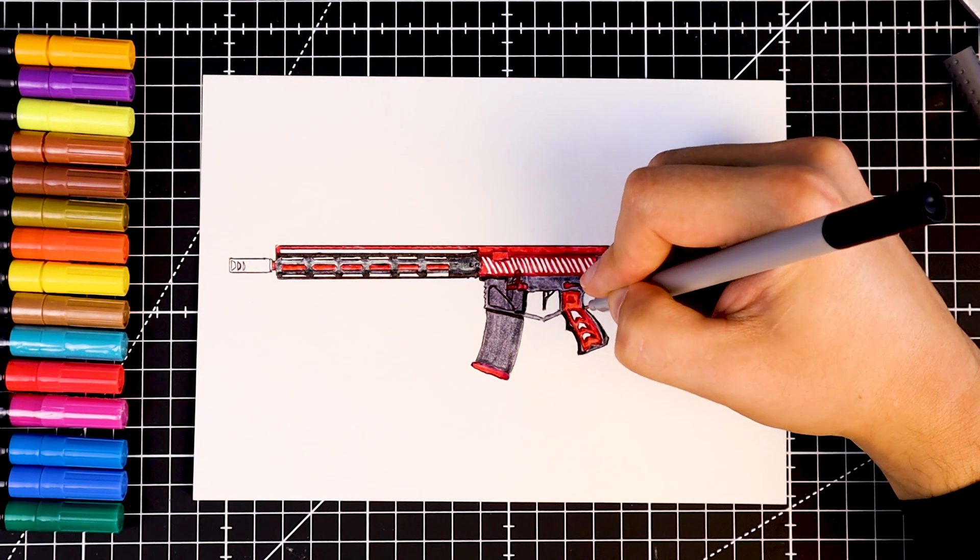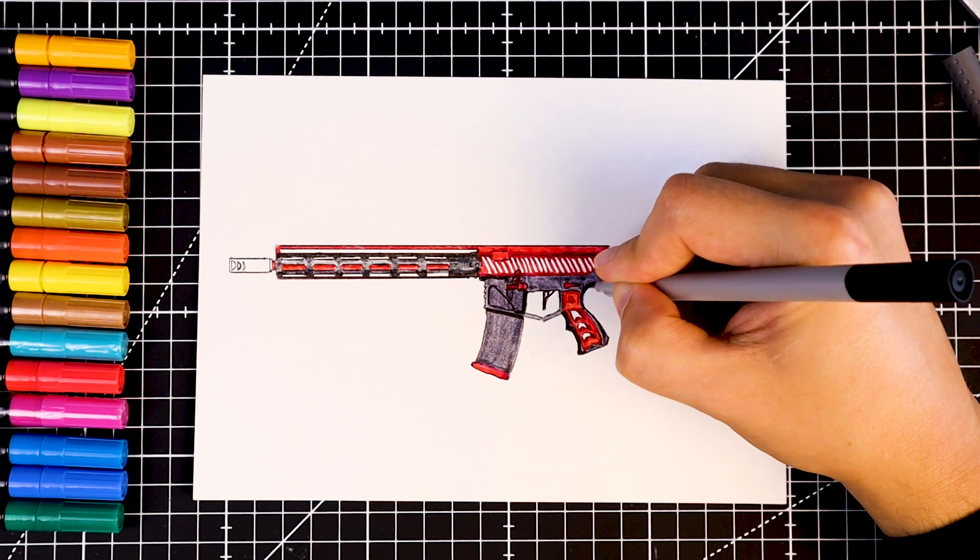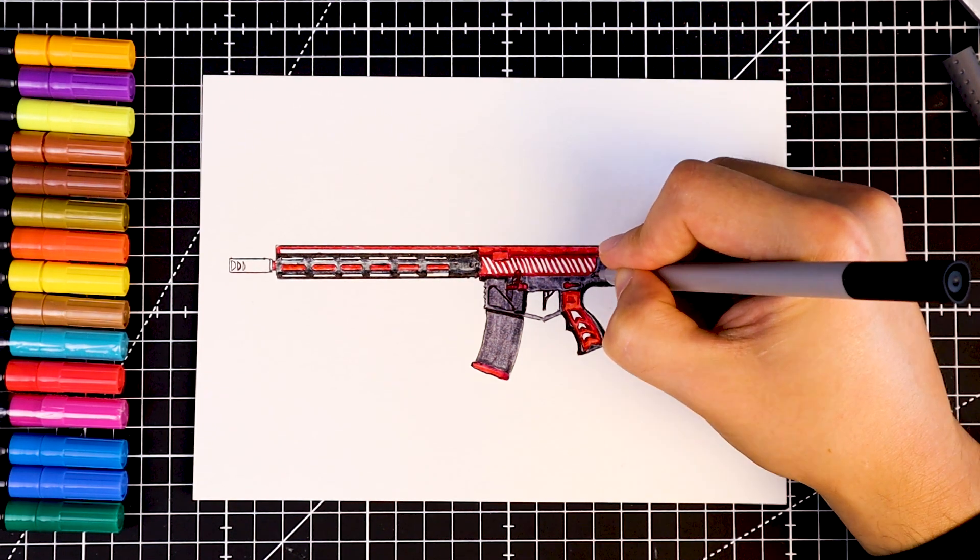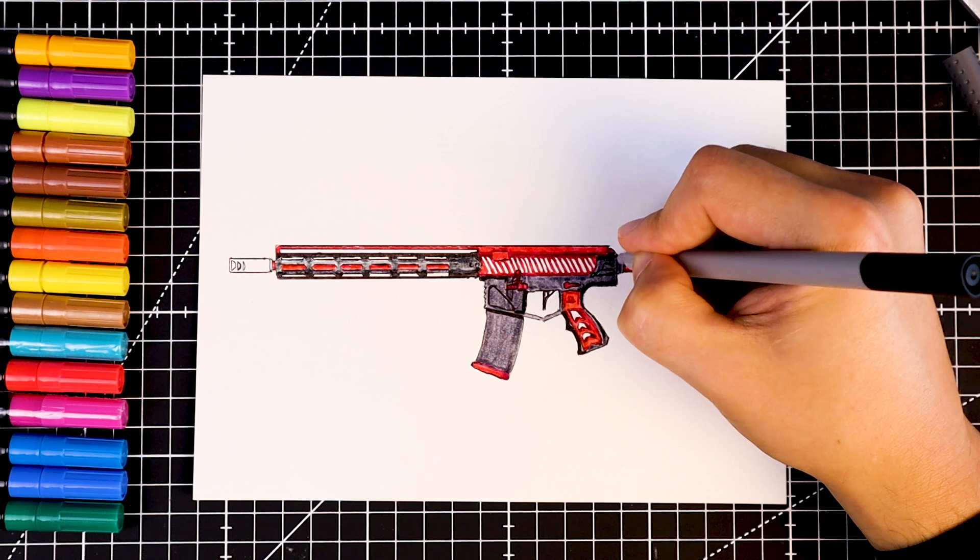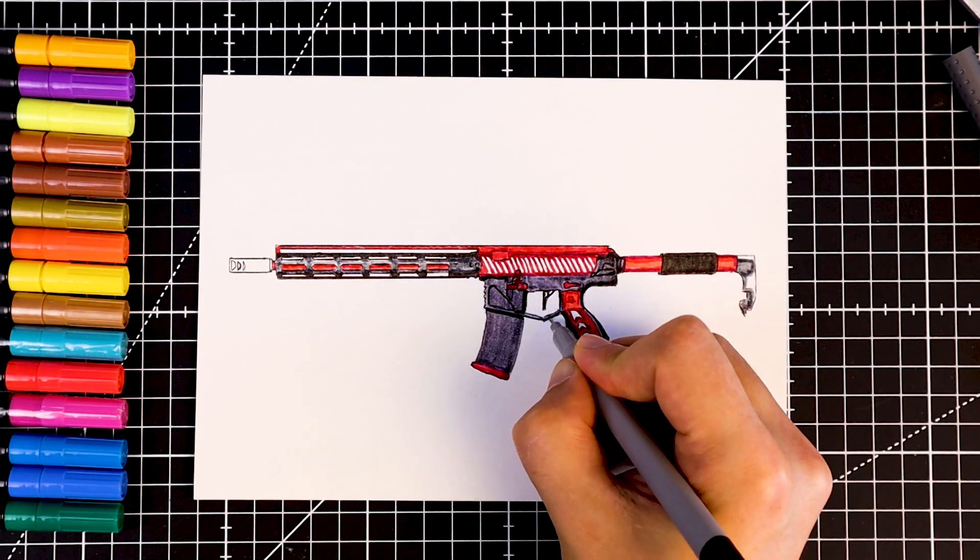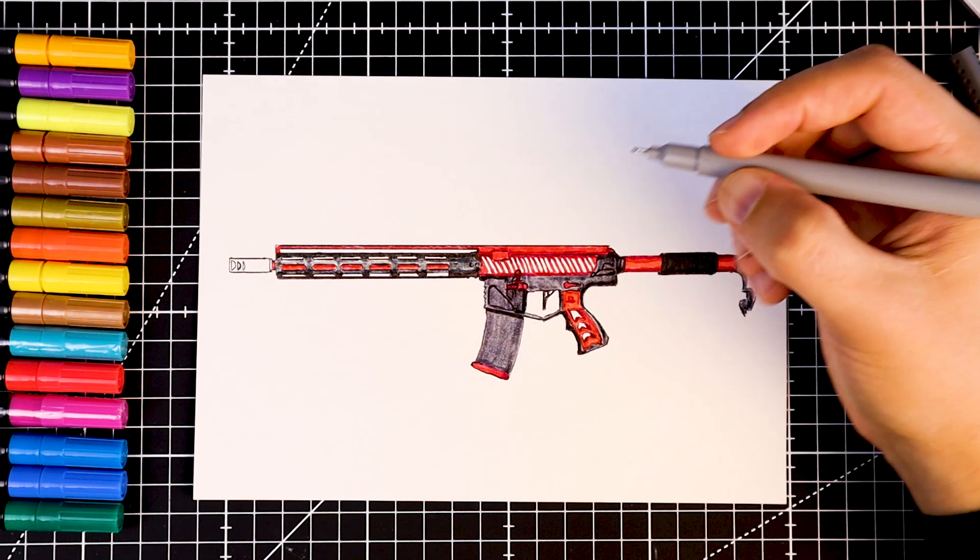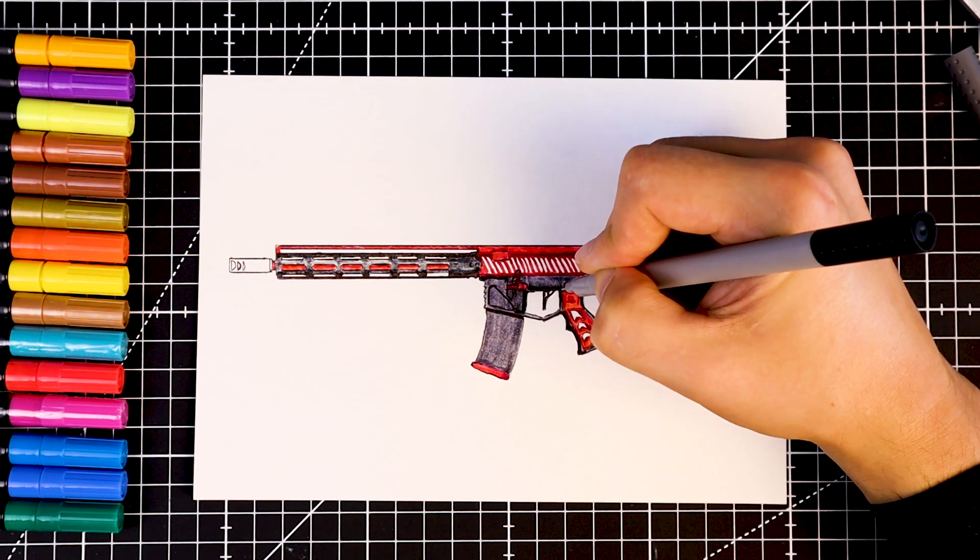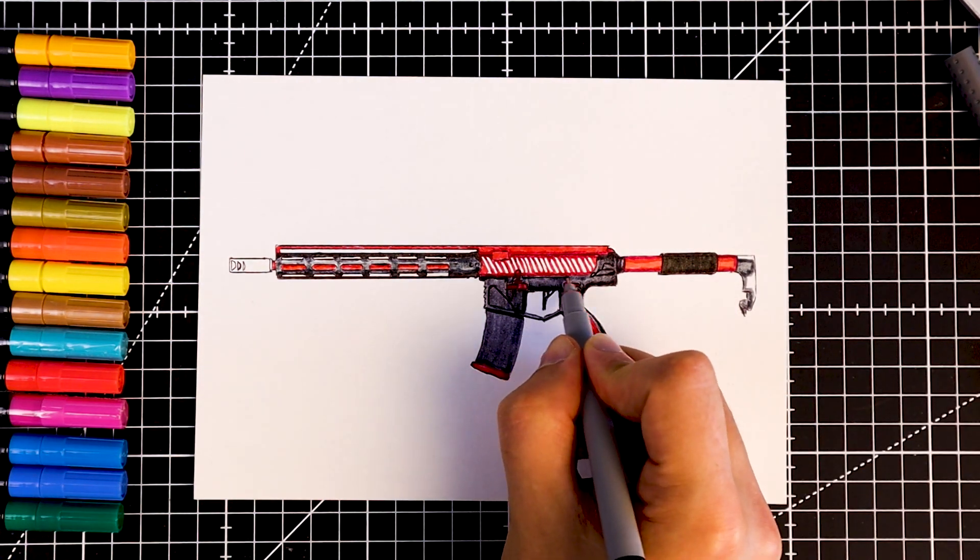Finally take a black marker. This way we get some depth. Always start with light colours and move to darker ones. By adding some strokes from dark to light, we also create a worn effect.